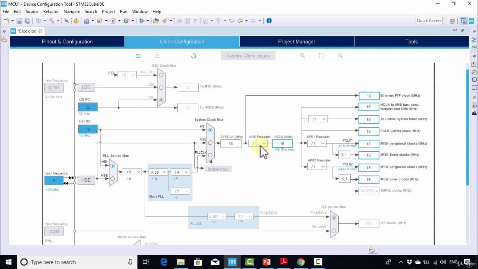That's the reason why the AHB prescaler is required there. By using this HCLK, clocks for other domains are derived. For example, let's start from Ethernet. The Ethernet peripheral doesn't depend on HCLK. It directly taps the clock from SysClk itself. That's why this prescaler has no effect on the operation of Ethernet.